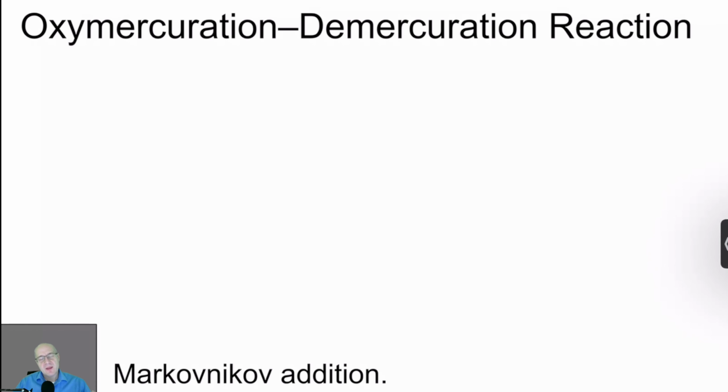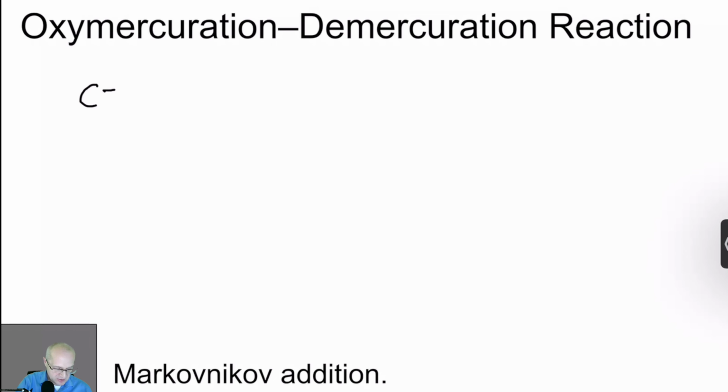So now what if we needed to have the alcohol on the secondary carbon? We can't use acid and water because that gave us rearrangement. We're going to have to use some other chemistry, and that chemistry is called oxymercuration, demercuration. It avoids this formation of the carbocation, so therefore it avoids rearrangement. Now these reactions are still positive, but they're not true cations. So let's see how this works.